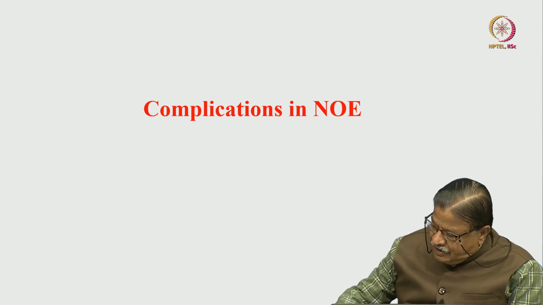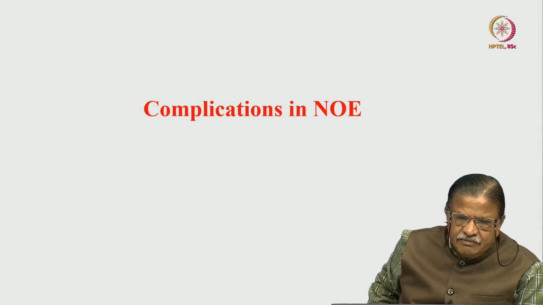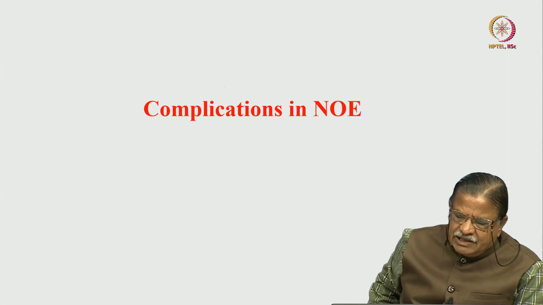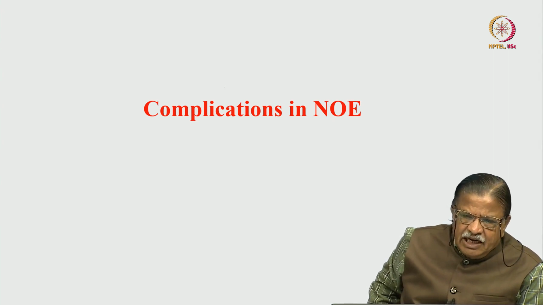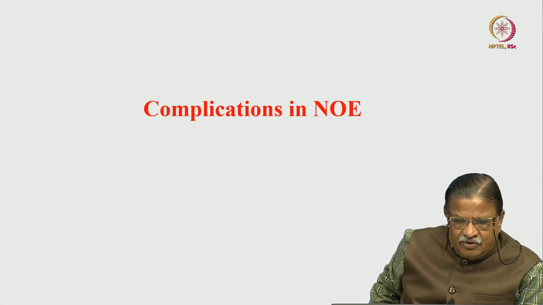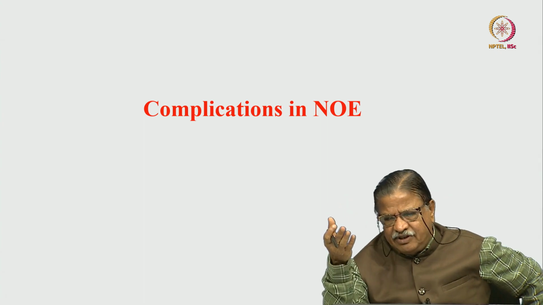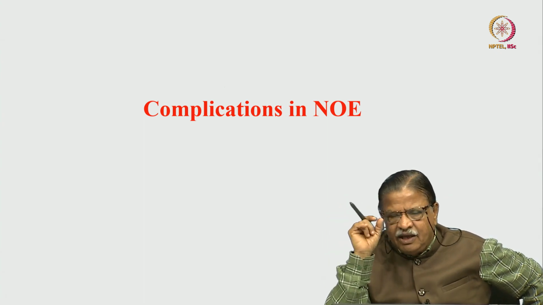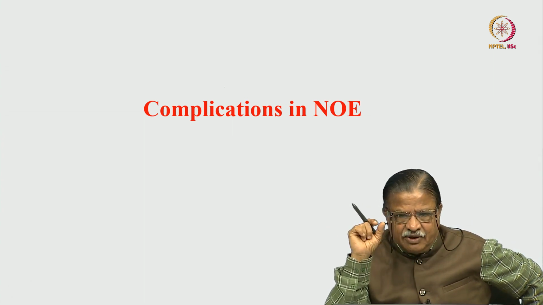Okay. In the NOE, so far we discussed a lot: how we get the gain in the intensity, and the various factors that affect NOE. In this class we also discussed omega tau c, the correlation time. Omega tau c very much less than 1 is the extreme narrowing limit. Omega tau c very much greater than 1 is the diffusion limit. Omega tau c approximately equal to 1 is where there is no NOE. We also discussed what tau c defines about the tumbling motion of the molecule, and that tau c depends upon the molecular weight and the sluggishness of the molecule, how it is rotating.